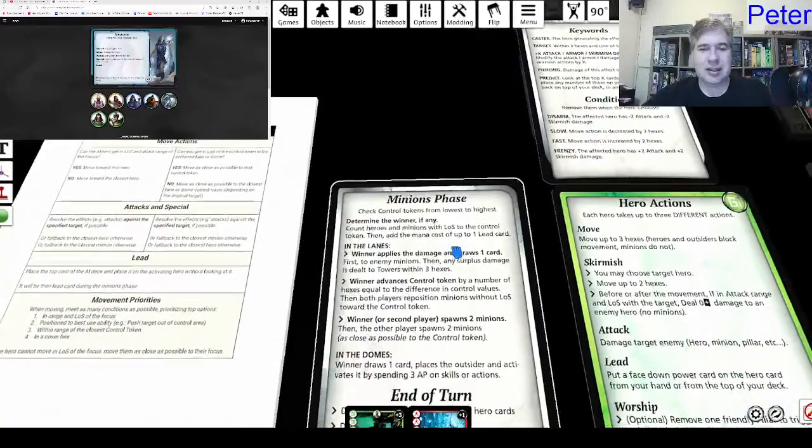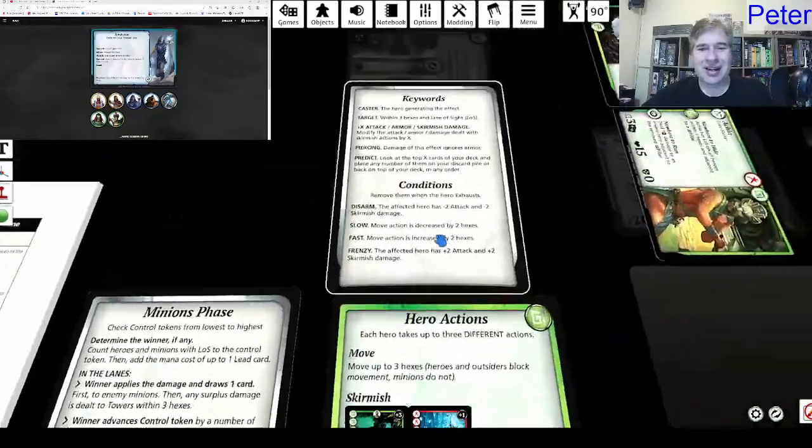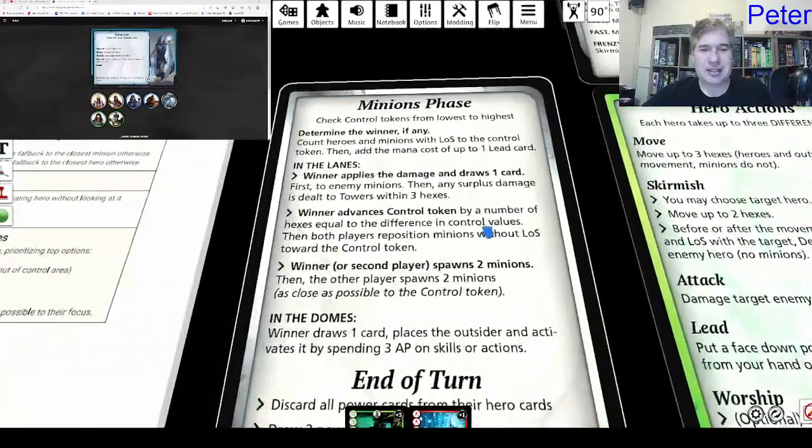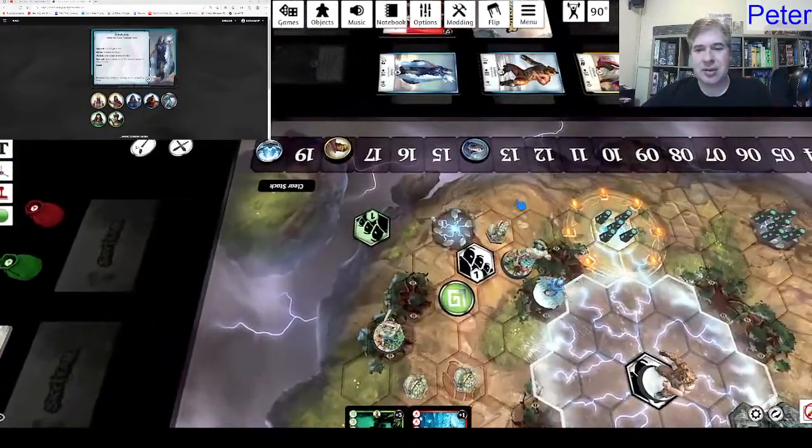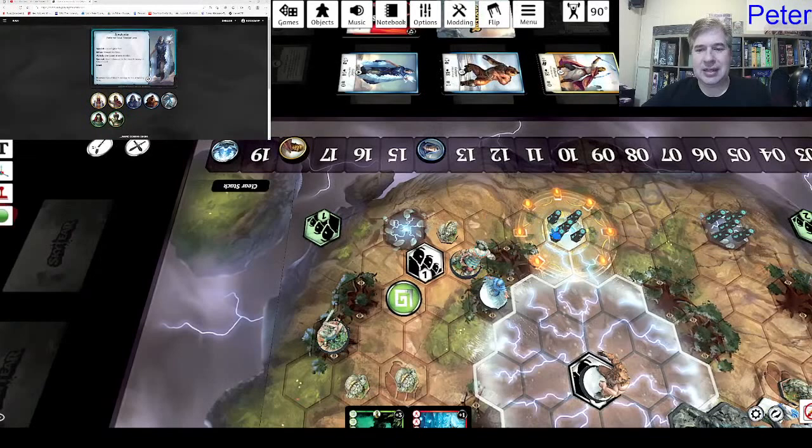In which case, boom, boom, boom. Where am I looking for? Minion phase. The winner applies damage, first to the enemy minions, then any surplus is dealt to towers within 3 hexes. Now, the nexus is on the back line here, so that is within 3 hexes. So I'm not sure. Let me look at the update. You might not be able to damage a tower and the nexus on the same turn. Updated rules. If anybody knows the answer, please let me know so I don't have to look it up.